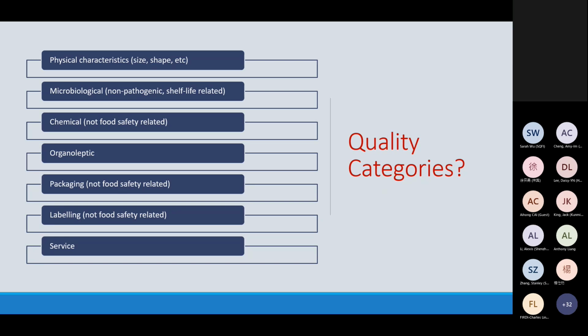And we cover that a lot in the food safety code. But labeling that's not food safety related may be a part of the quality categories. And service, delivery, response times, etc., reliability of service will be an important part of quality categories. But it's up to the site to determine, it's up to the quality practitioner at the site to determine, as they work through their food quality plan, what their categories are of threats within their particular product and processes.